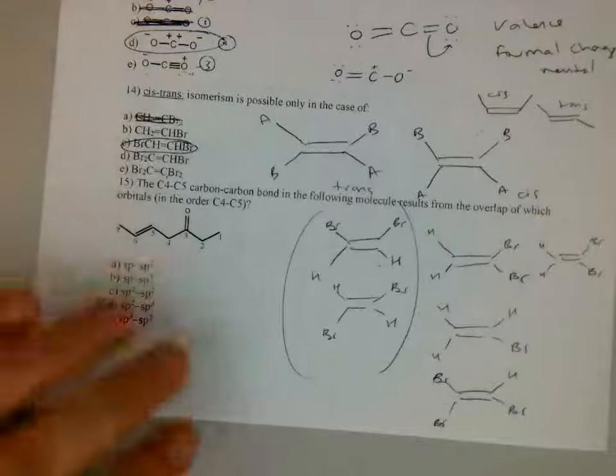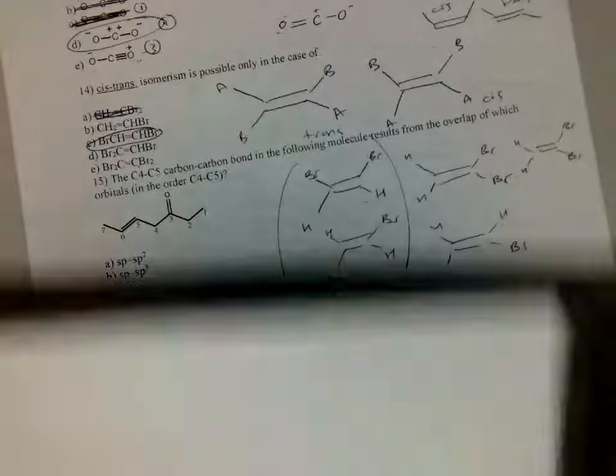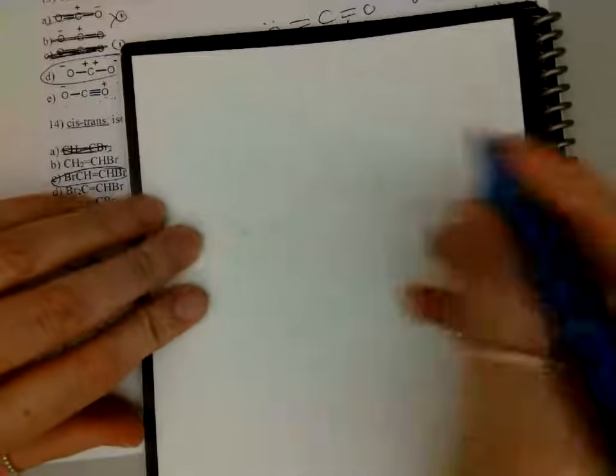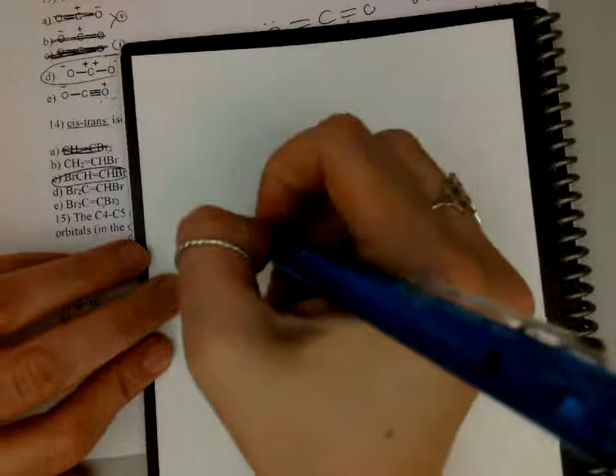Okay, 15. This is where we get into sp2 and sp3 hybridization. Let's talk about the theory behind hybridization. So you remember orbitals, hopefully. You'll have your s orbital with 1, and let's do a different color to make this more interesting, your p orbital. There are 3 p orbitals and 1 s orbital.